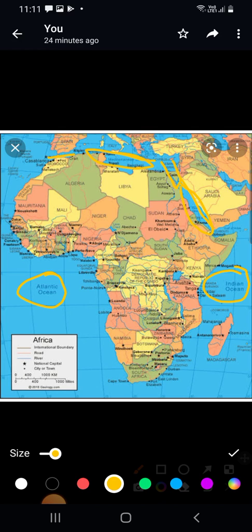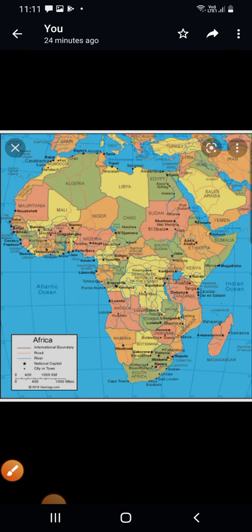The coast of Africa is around 30,500 kilometers long.